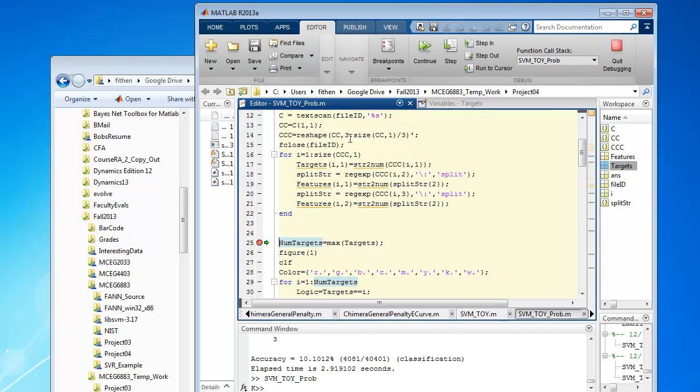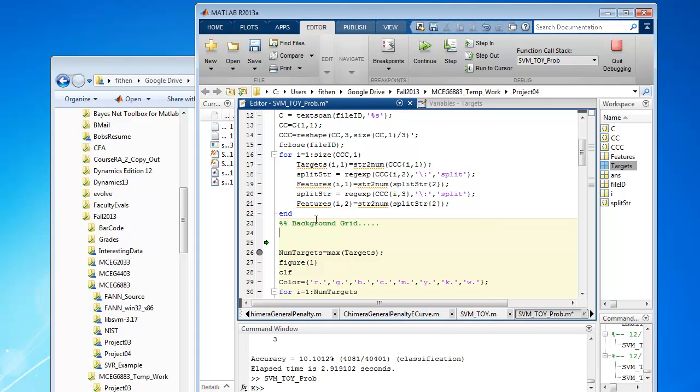So what I'm thinking is I'm going to create a feature 5. So let's do it right here. Feature 5 is going to be a background grid. And since I do not know the number of features this code could read in, in our particular case it turns out to be 4. I'll say features are, and then I'll just say maximum of the target.